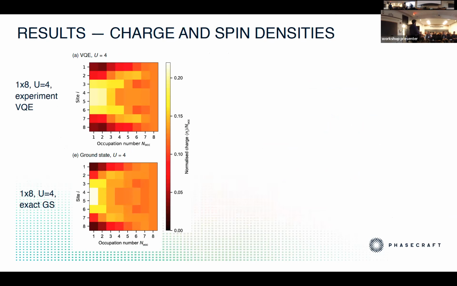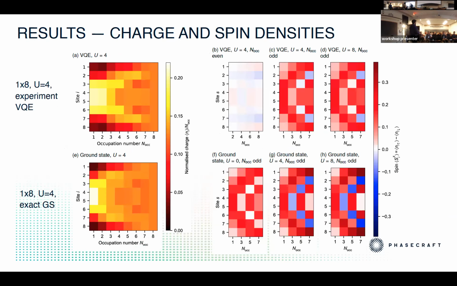And the same thing if we look at, for instance, charge densities. Here we have our experimental ground charge density and our exact charge density. Here we correctly see the oscillations due to the open boundaries of our system, but we cannot see Wigner oscillations, which are expected for instance at Q equals 4. You can probably see it at low observation numbers, for instance 2 and 2. Here we have a single peak, and here we have 2 peaks in the exact data. This is again the problem that we probably need deeper ansatz to capture this effect of interactions.